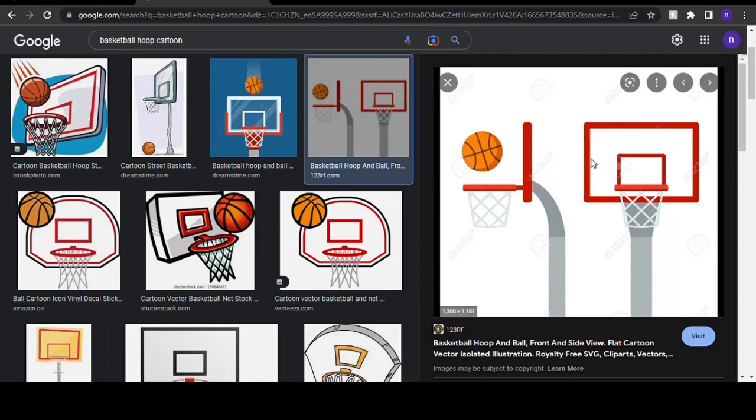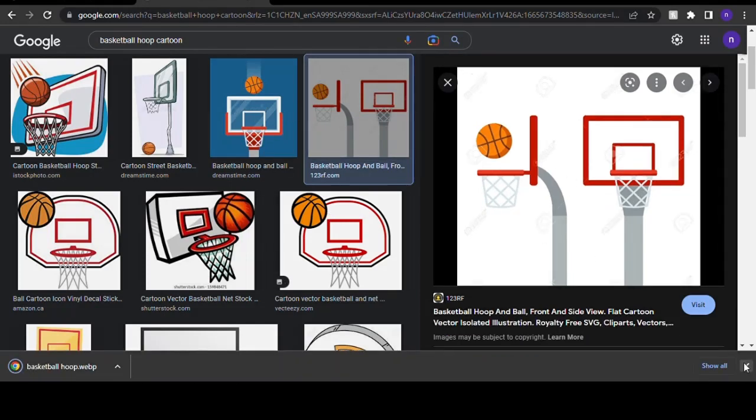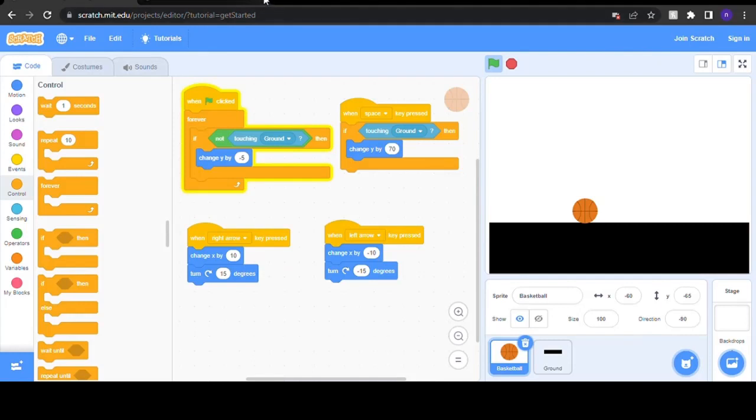So let's just right click and save image as basketball hoop, and just save it. And after you save that, let's go over there and remove this and upload a sprite, and if you don't find it, choose all files, and there's a basketball hoop like that one.